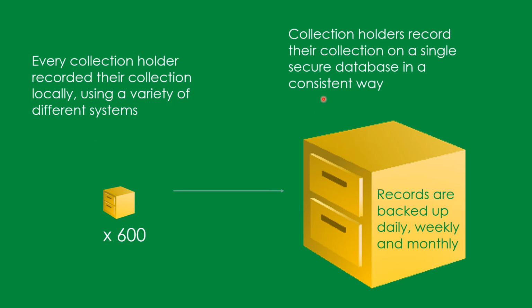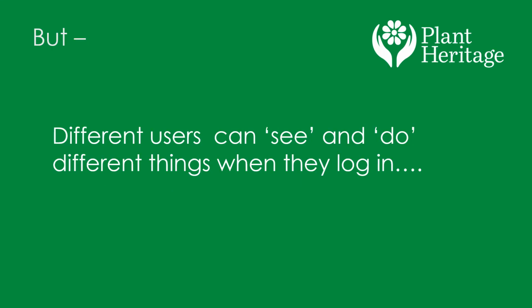With Persephone, everyone logs into a secure central database and records their collection in a consistent way, and the records are backed up daily, weekly and monthly to a secure server, as well as by the Persephone team. But that doesn't mean that everyone has a free-for-all with everyone else's data. Just the opposite. What different users can see on Persephone and what they can do is controlled by a permissions system.